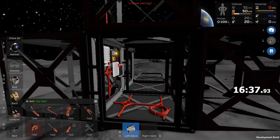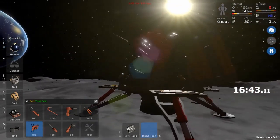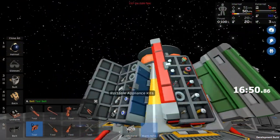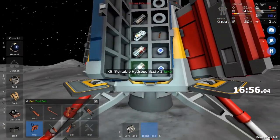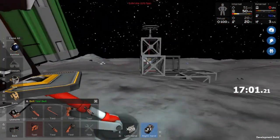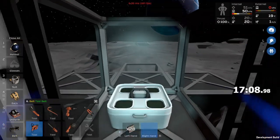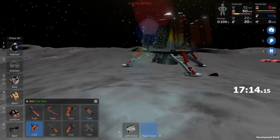There's nothing else needed for that room. But before we close those doors, and this is why I mentioned this, you need to come over here, and in the portable appliance, you need portable hydroponics. That needs to go in here first, because when you right click and open it up, that will not fit through a door. Blast doors, it will fit through.